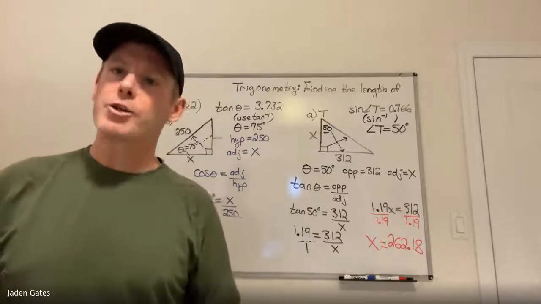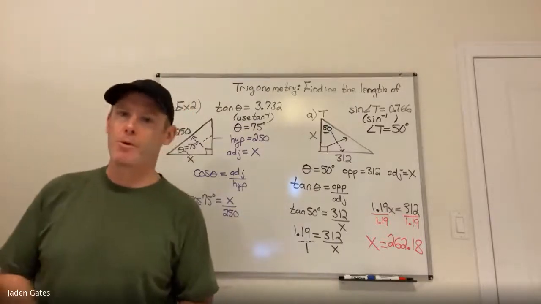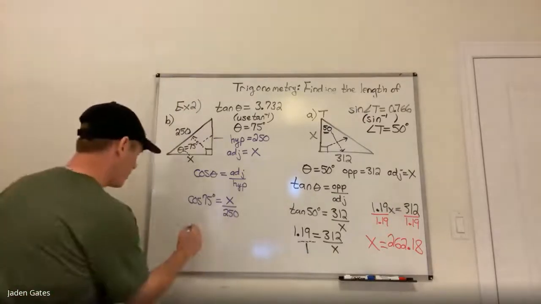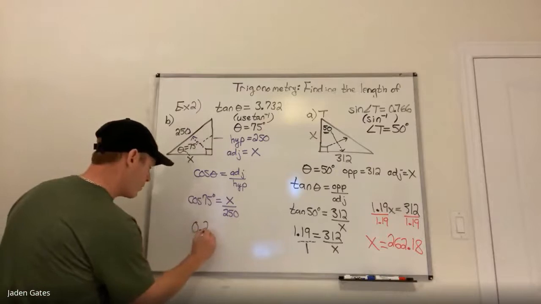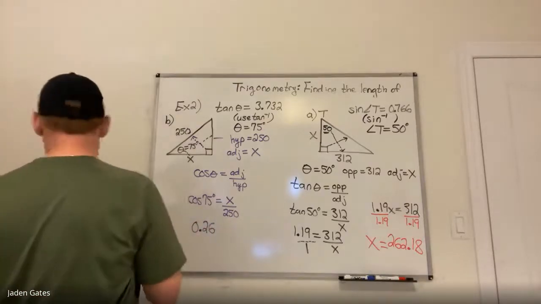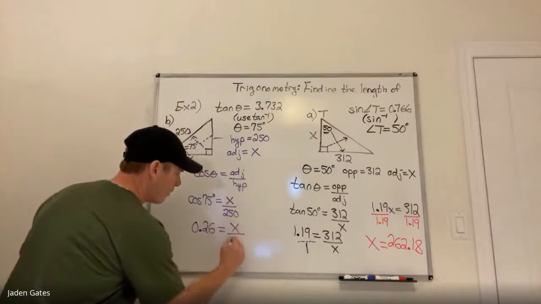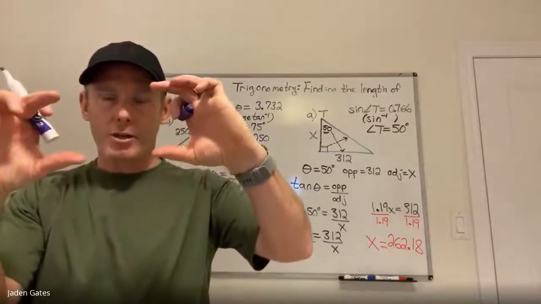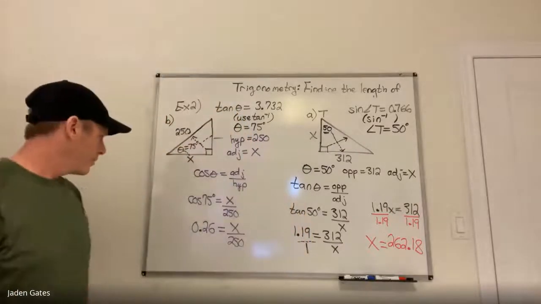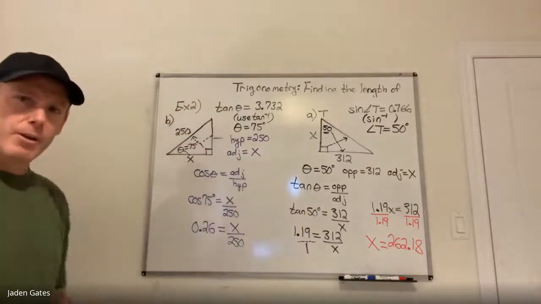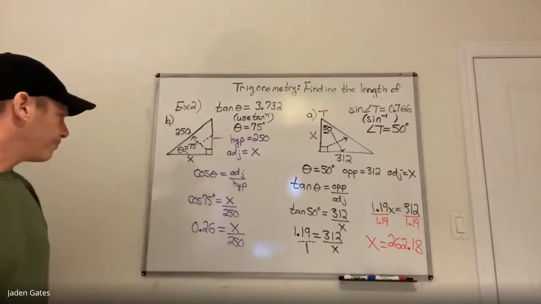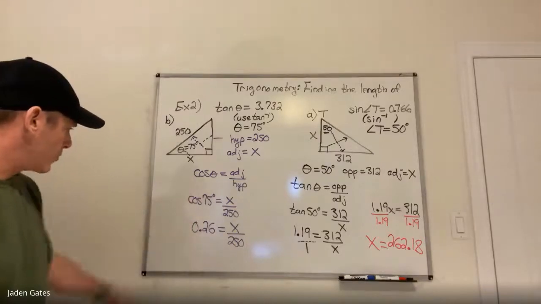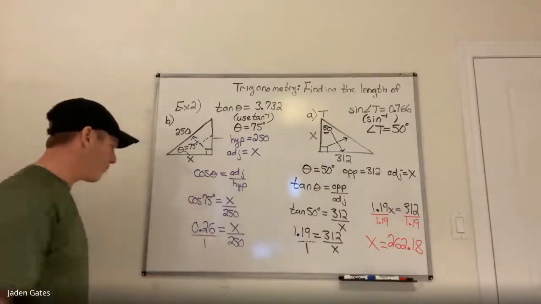If your calculator gives the wrong answer, it's probably the mode you're in. If I press cos 75, you should get 0.26. And for those of you using your cell phone for a calculator, often to get the second function you have to turn it sideways or press a little button down the bottom. Cell phones are a little bit different. Here I pressed it in, I got cos 75 equals 0.26. Again, I'm going to make a fraction equaling a fraction.